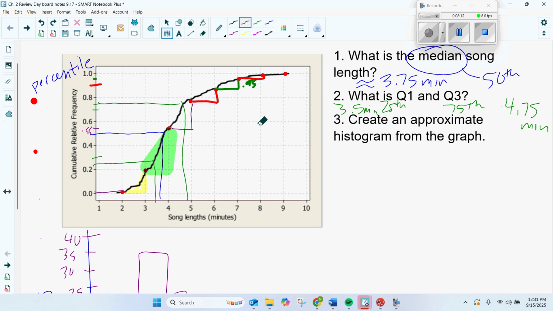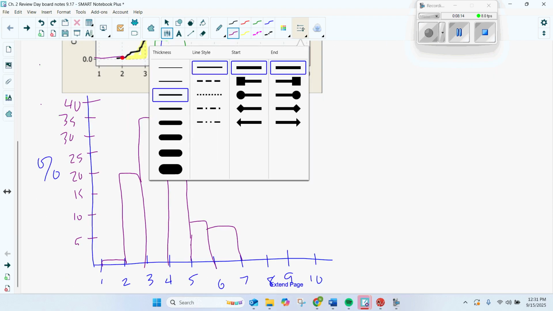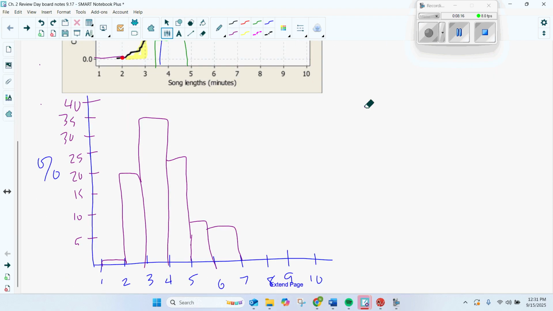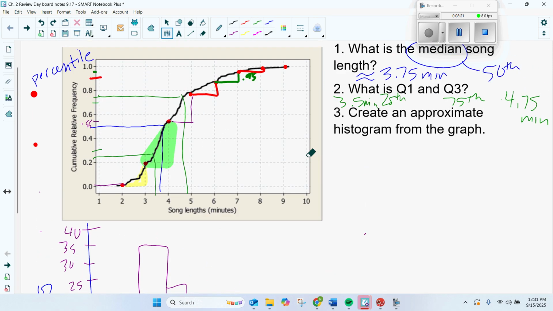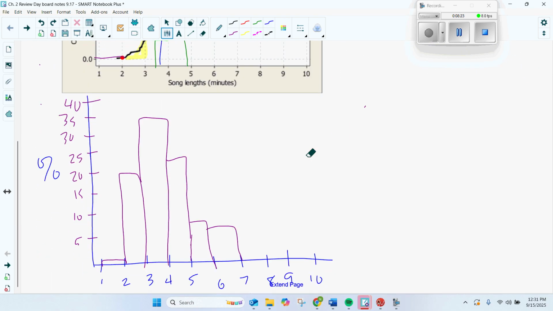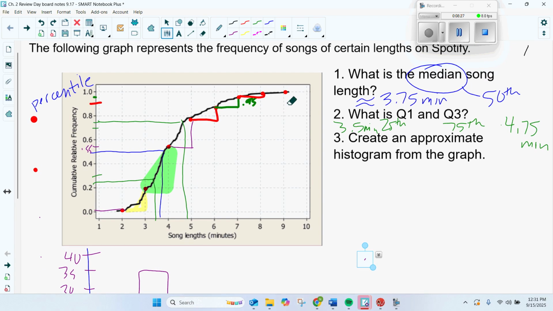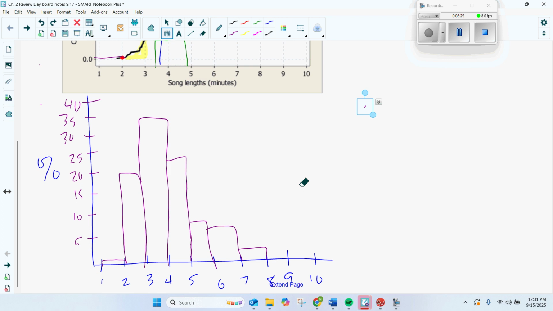And then from 8 to 9, I go from presumably 0.95 up just a little bit, maybe like 2 percentage points. Sorry, that was between 7 and 8. So between 7 and 8, it's just a couple percentage points. And then between 8 and 9, it's really small. We'll just say maybe 1%. And then there wasn't anything between 9 and 10.